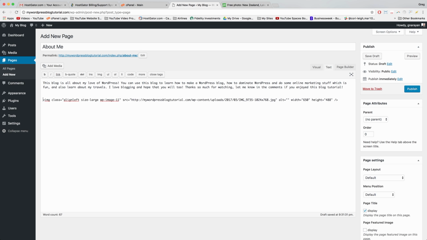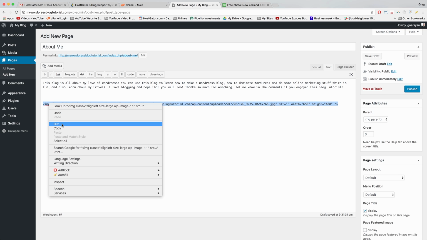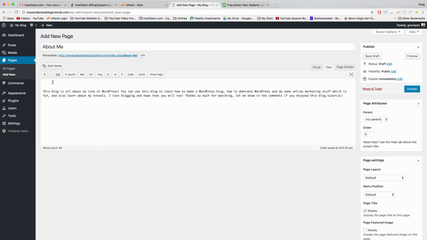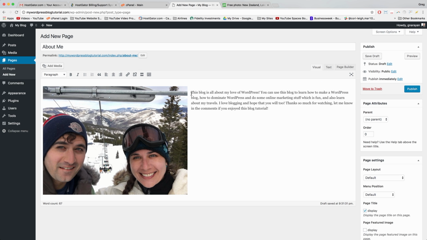So we're gonna separate it by hitting enter, then we're gonna highlight all of the image HTML, and we're gonna cut it. Then we're gonna come to the top, make some space, and just put that image back there, because the image should have been at the top. It just likes kind of hugging the text. So now I'm gonna click visual, then the image will align perfectly. Great job.